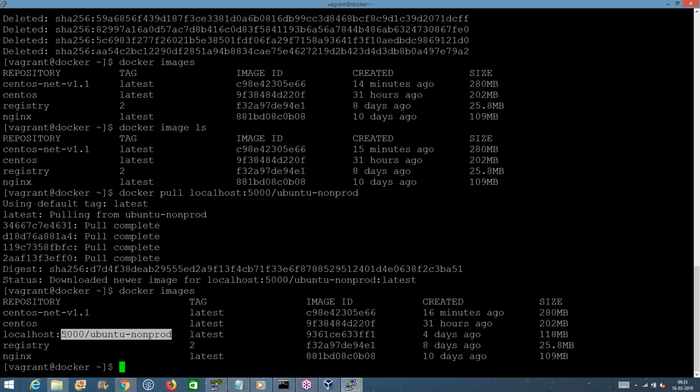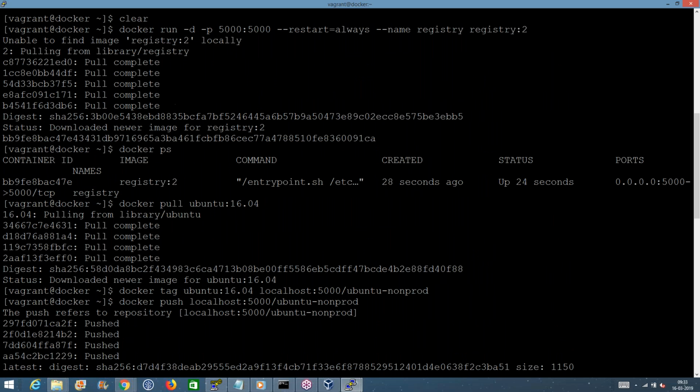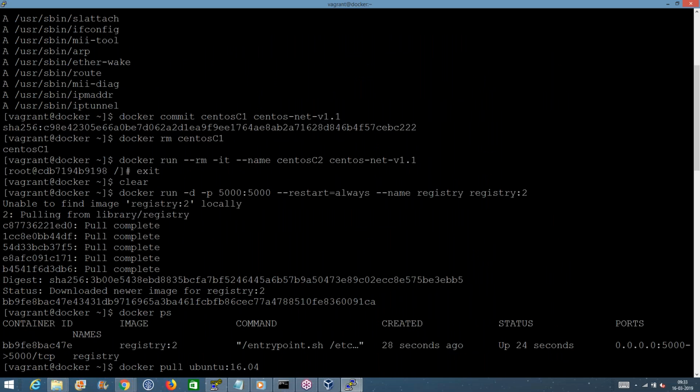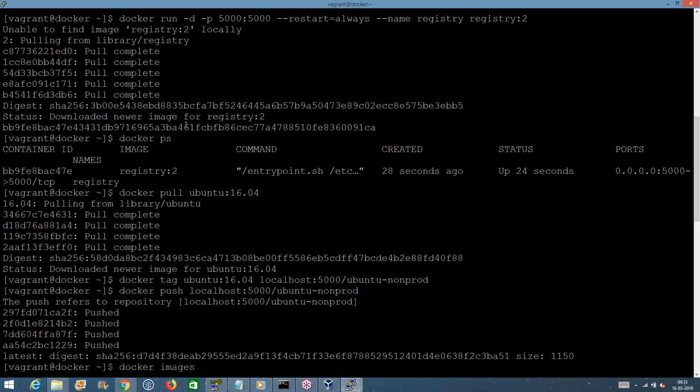Now let's see how we can create our own images. Till now we were using, yeah, so we can go through it once again. So what we have done is we have first of all run our own registry.